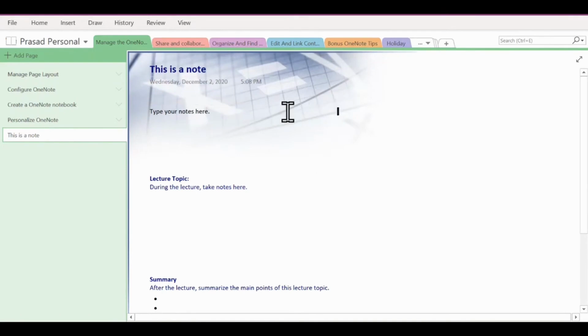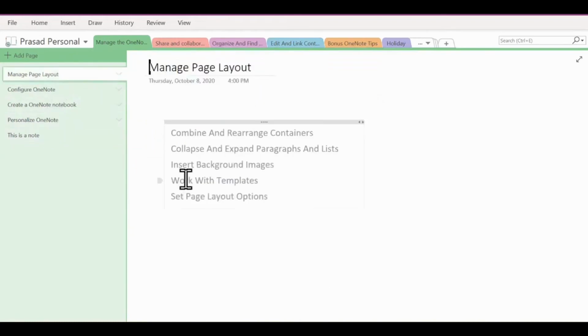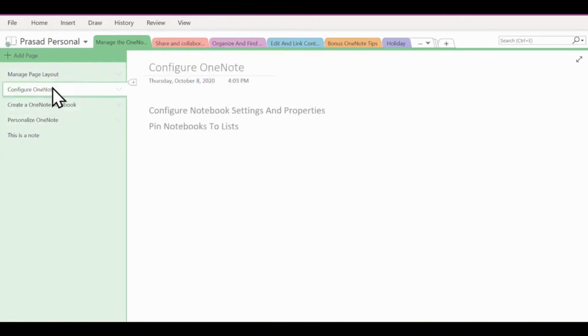The name next to which the down arrow icon appears is the name of your notebook. Next to it, you'll see the names of the different sections within your notebook on the left or to the right of your main workspace. Based on how you have configured it, you'll see the names of the different pages or notes that you have added to the current section within the current notebook.